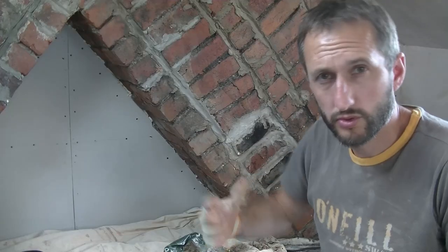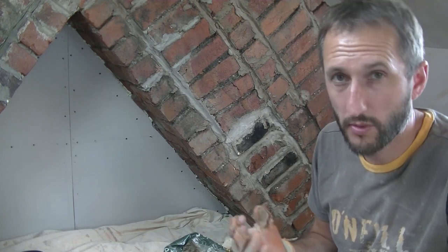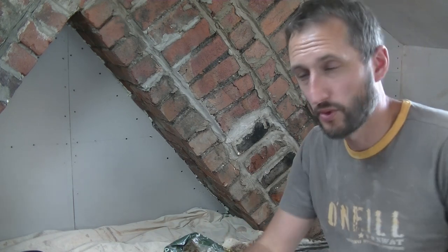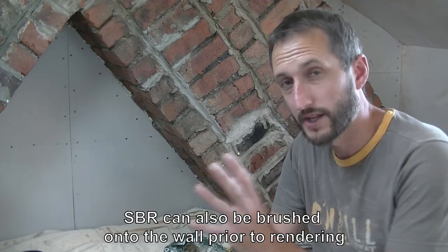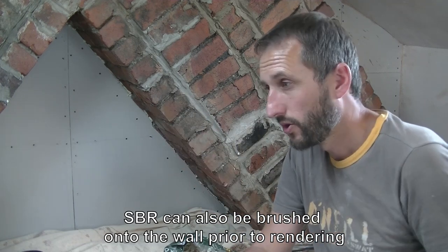Absolutely mad. So according to what substrate you're going on to, whether it's in poor condition or good condition, you may want to consider putting in a bonding agent. And when I say bonding agent, I just mean something that helps the render stick to the wall. Now you can get different types. You get things like SBR, which can be added to your render mix, and that just helps it stick to the wall. Or you can add other things.